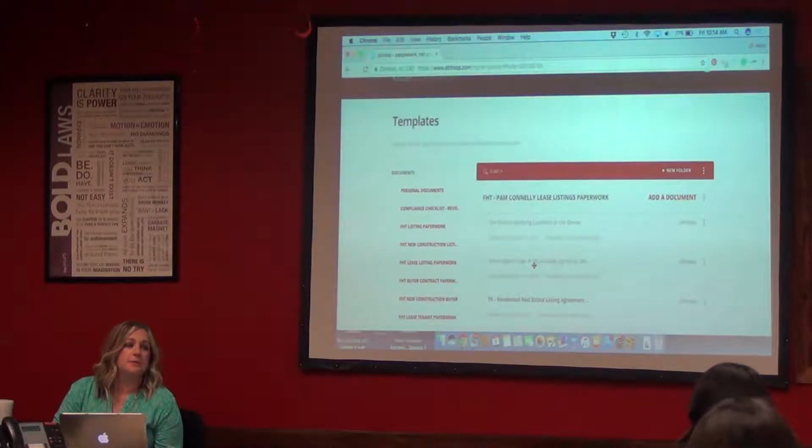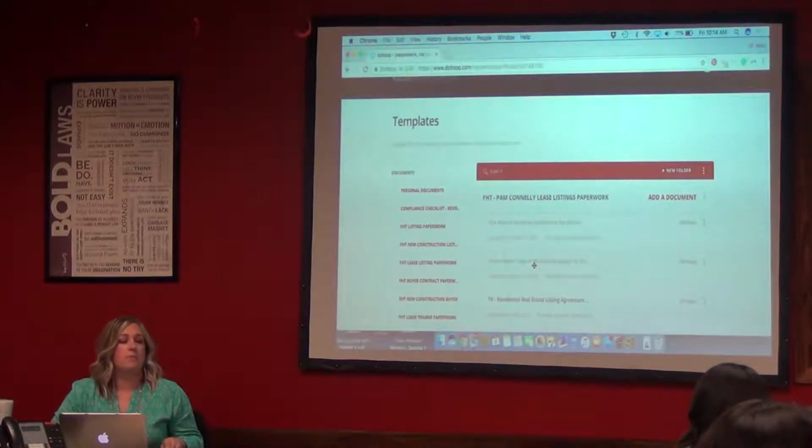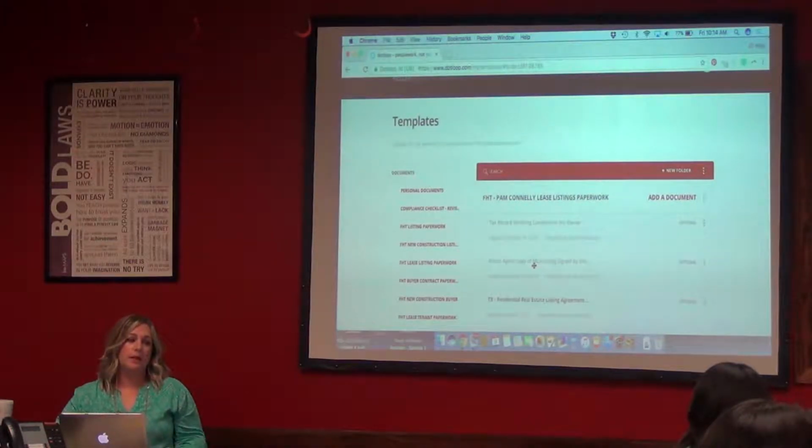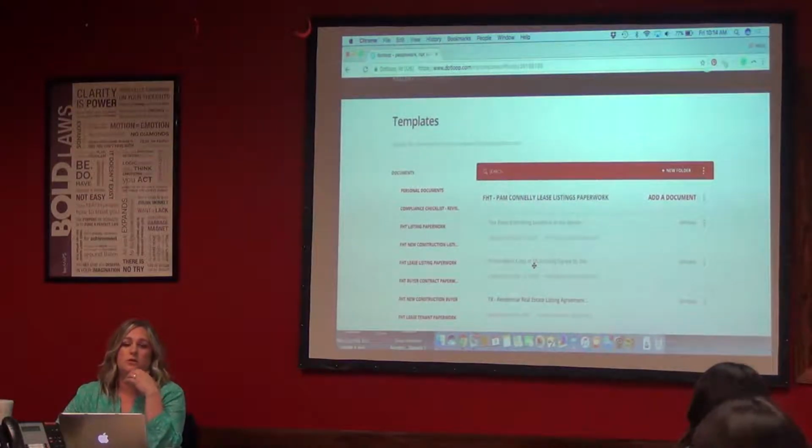And on my templates, just because of my visual preference on how I operate, I have to have everything the smallest possible. So on my templates, I rename every single form to like IABS, BRA, Water District. So something that's not shortened would stand out to me. Yeah, and you can rename anything that you want.